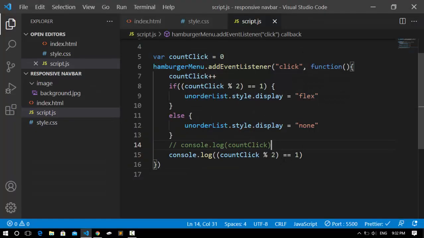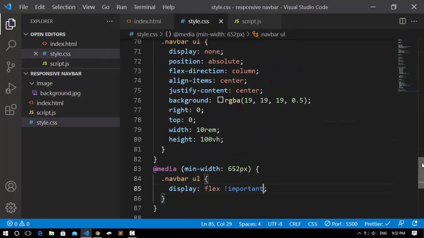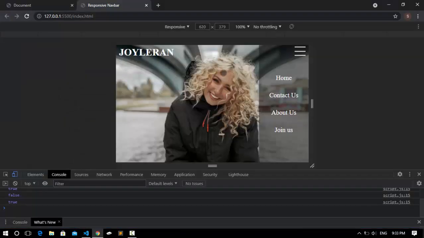This is just going to compare this one. It's not going to show us any result, but true is known as 1 and false is known as 0. And if they are equal, this is going to display flex for us, which we set its display here to none. But if it isn't, it's going to show it for us.